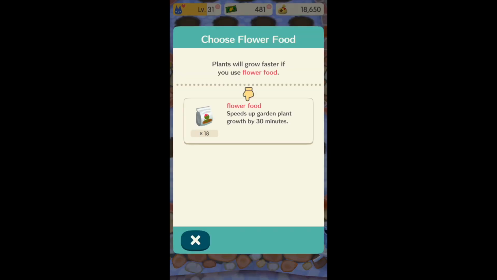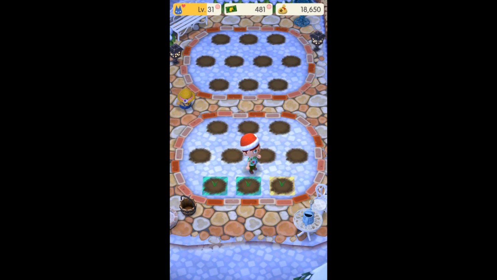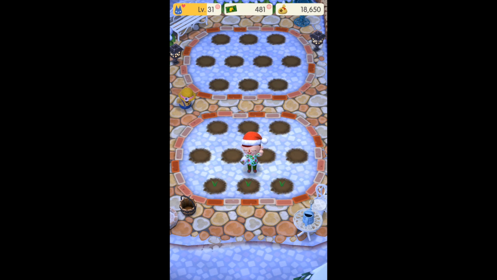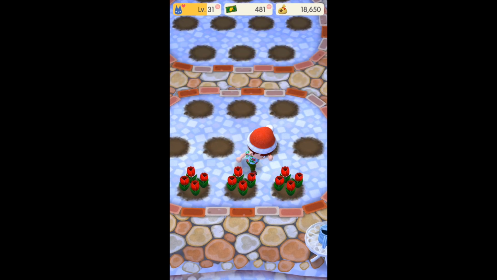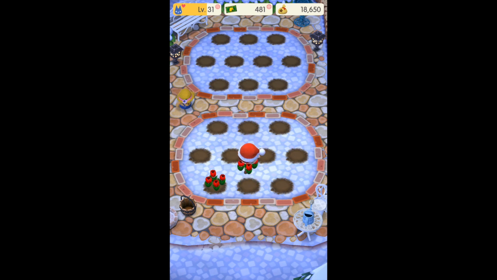Flower food. Speeds up garden plant growth by 30 minutes. Oh, we got 18 of them. All right, let's see all. Okay. All right. I hate when they force you to use it all. We could have saved some. Aw, she was cute. We should have taken a picture of that. Aw, man. Oh, yep, there they are. Immediately bloomed. Oh, what beautiful flowers. Now on to harvesting. Wait, harvest? Okay. All right. Why are we harvesting them?